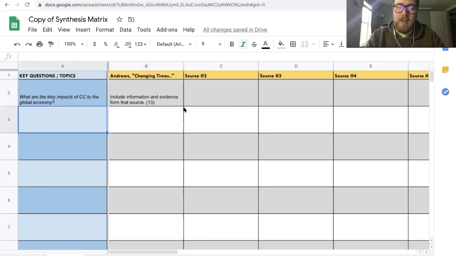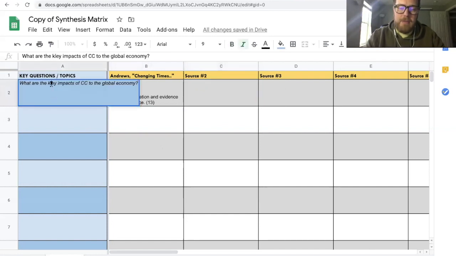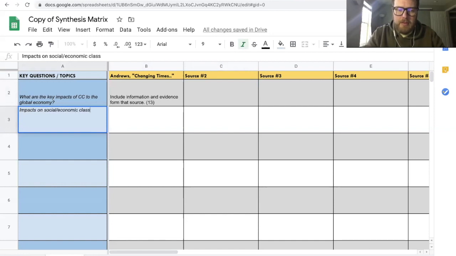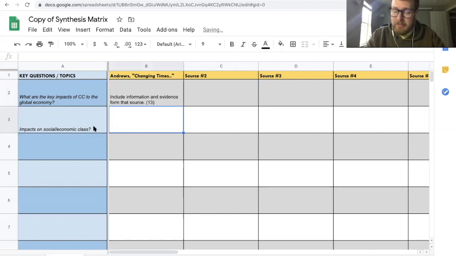And just going down the line, as you go, get into source number 2, number 3, what do they have to say about this? And as you go further in, maybe you'll find, okay, as I'm reading source number 2, I actually find that they also mention something about class. So I'm actually going to write something about that. What are the impacts on social and economic class specifically, right? How is it going to affect, like, let's say the wealthier versus the poorer people, right? How does that play out? So in reading some of what your sources have to say about maybe your first or second topics that you've come up with, maybe you're going to start adding to this, and then you're going to be able to start adding more information.